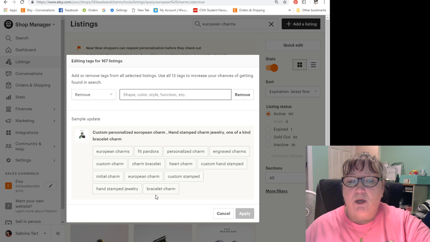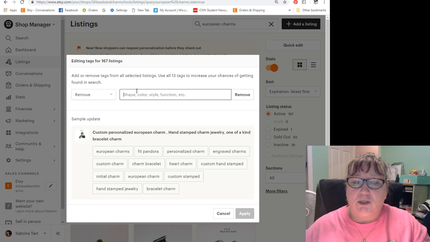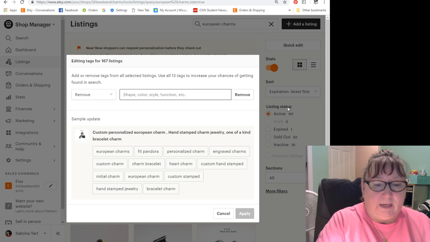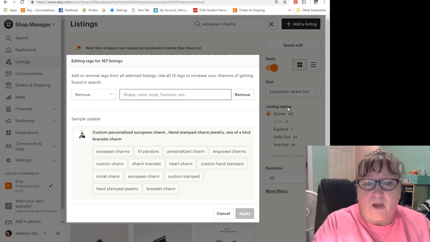It would find it in here, which I don't have that in here, so I don't want to do this right now. But you would find the word that was in here, because it would be in this little box like this. If I'm going to say, okay, well, I've got custom stamps.